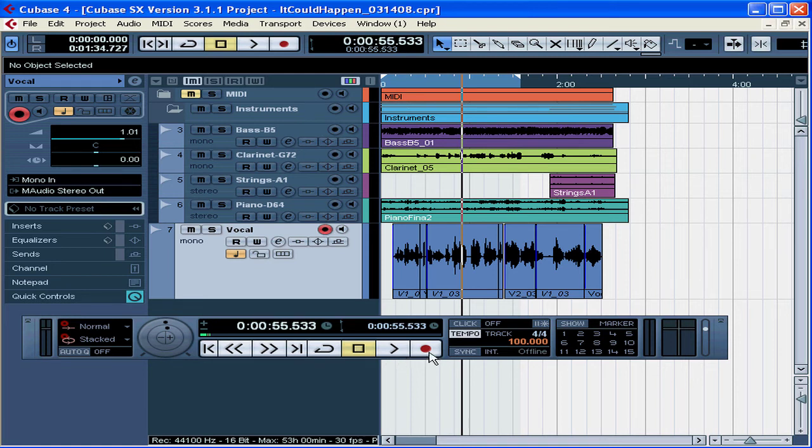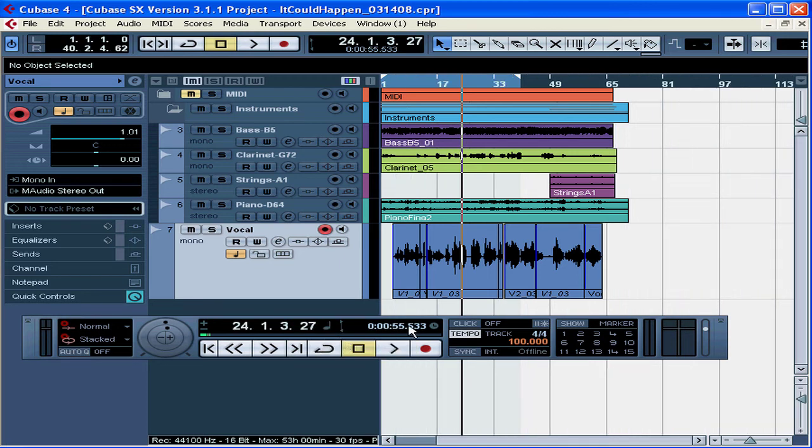At the top of the main transport are the primary and secondary time display and other tools for navigating within and displaying your project. Currently, my primary time display is in time format or seconds. That's how my project ruler displays the song. My secondary time display is also in time format. I am able to toggle through the various time display modes. I can simply click on this drop-down menu and select a new primary display, or click on this icon to select a new secondary time display.